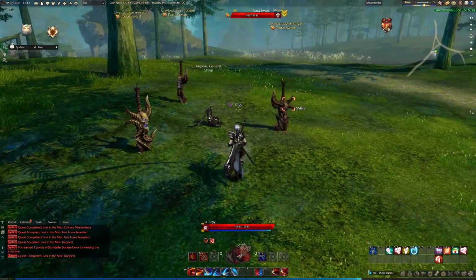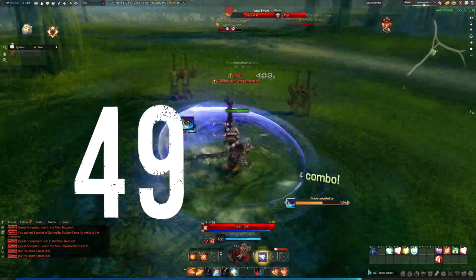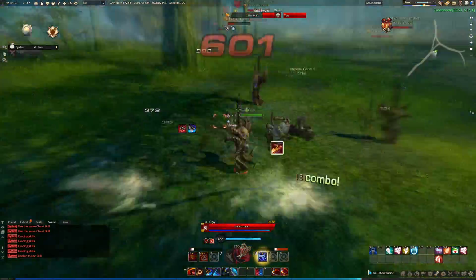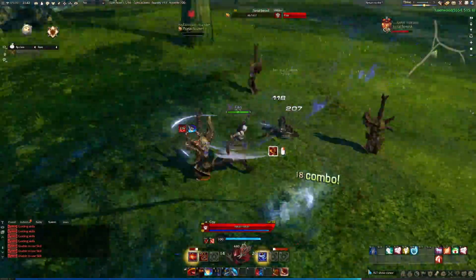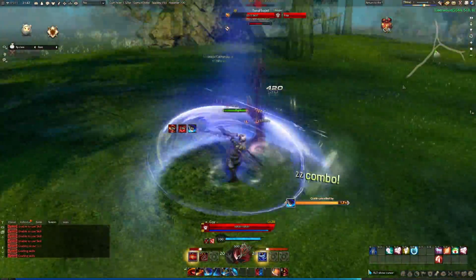In closed beta 1, content will be limited. Level 49 will be CBT1's level cap. This means we can't explore the level 50 and above content until the second closed beta phase. However, there's more than enough content for us here in CBT1.